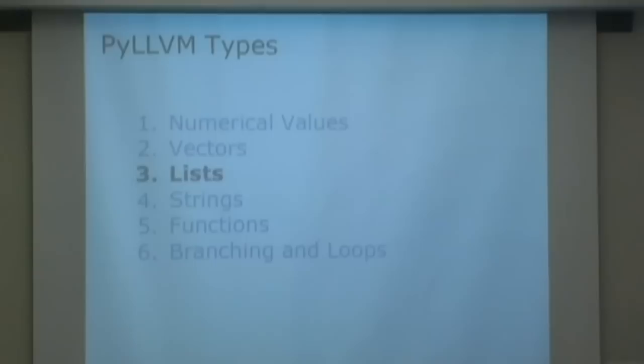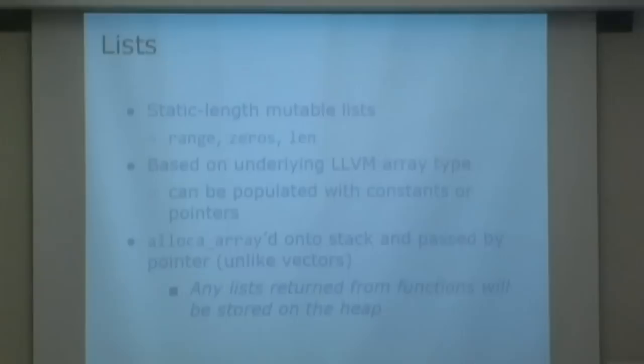Next up is lists. So lists are based on the LLVM array type. They are static length currently, which means that you cannot dynamically resize them, although that is definitely partially implemented in a branch somewhere. At some point, it will get merged in. But for now, we have static length. And since pointers in LLVM contain information about the length of an array, having arrays of pointers to different size arrays is also not yet implemented. So we have a little bit of work before we can have dynamically length multidimensional arrays.